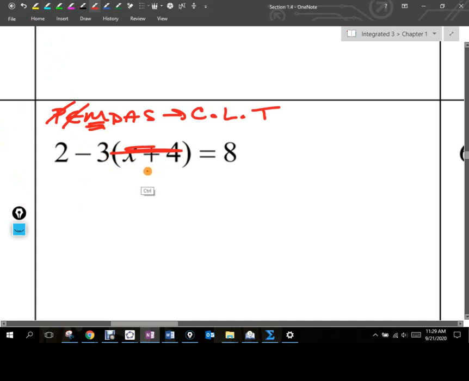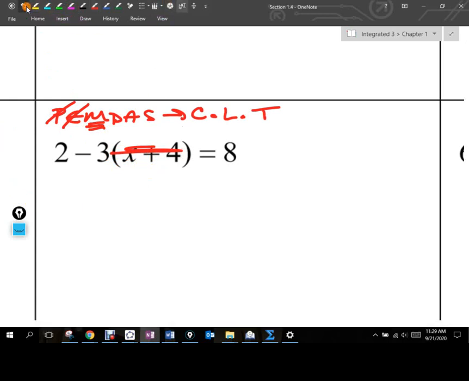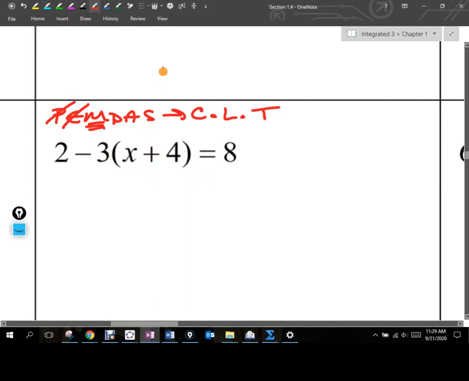That thing right there, right? So x plus 4. And what is it getting multiplied by? Negative 3. Remember the first name, last name idea. When I take a number, I've always got to use the sign that goes with it. So I'm going to take the 2, I'm not going to deal with it, so the 2 just gets written down in the next line. But now I'm going to take the negative 3 and multiply it by x. What's that give me? Negative 3x. And then we'll take the negative 3 and multiply it by 4. What's that give me? Negative 12, right? Equals then 8.